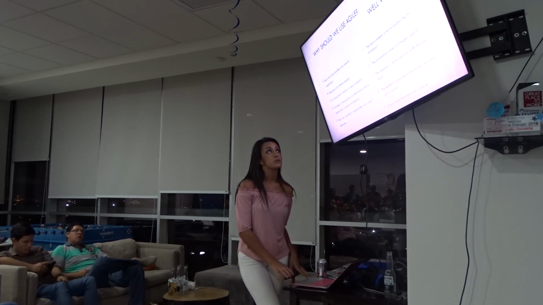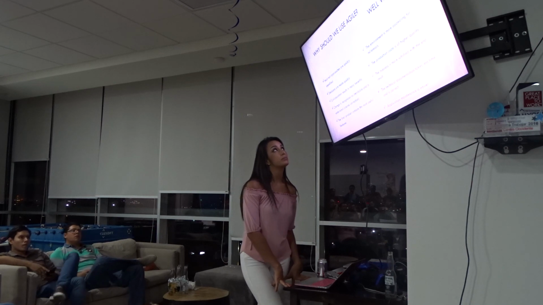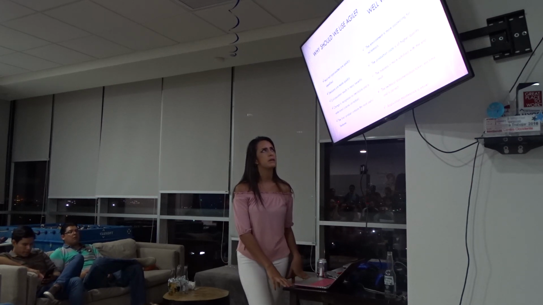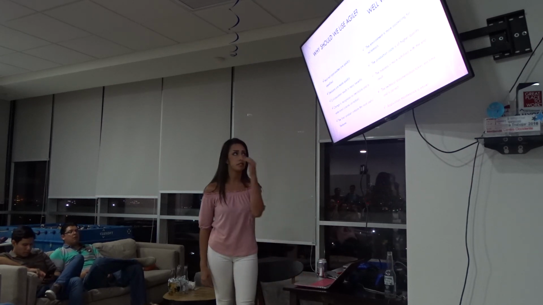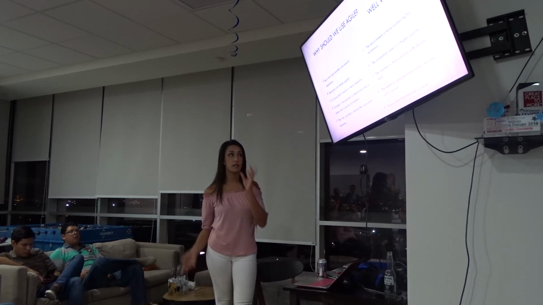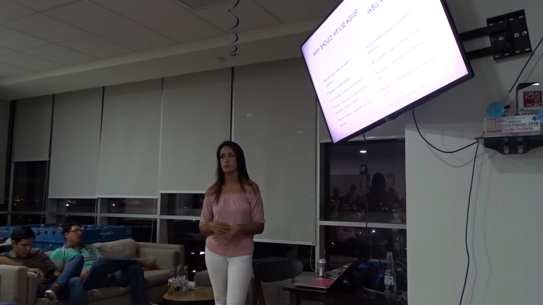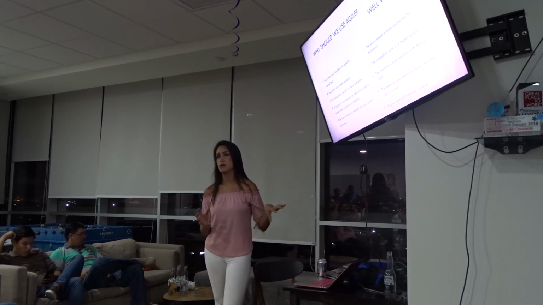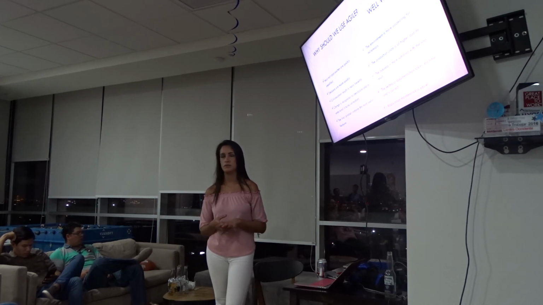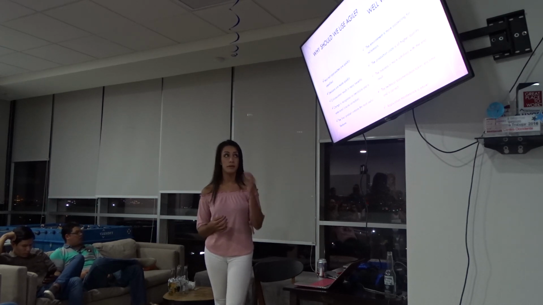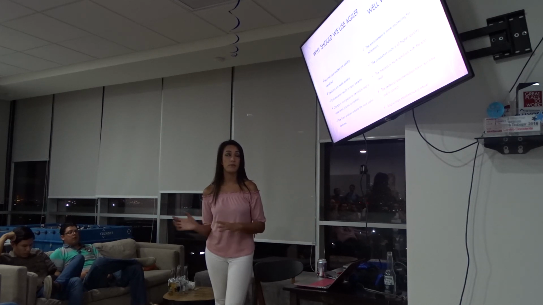So why should we use agile? Well, some of these have already been mentioned earlier. For example, decisions can be made quickly if there's a new change that needs to come up quickly and it has more priority. We can take out some of the tasks that we scheduled for the sprint. If there's something with better priority, we can put it in and take the other one out for the meantime.